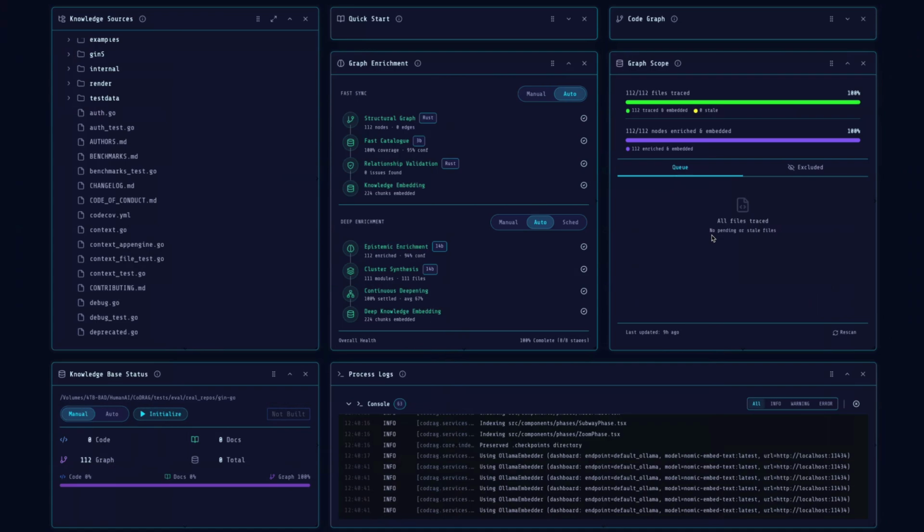In the graph scope here, it's got two phases. The first one quickly goes through it, uses the 3B Ollama model, which is Mistral, the one that I'm using, and then it does the trace.